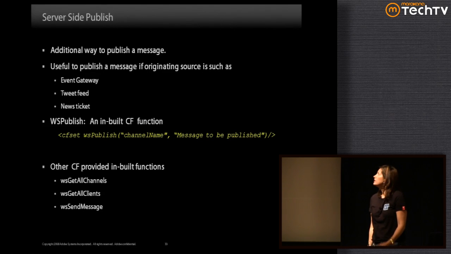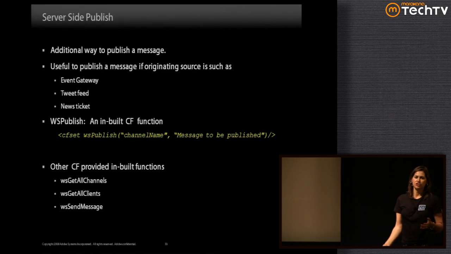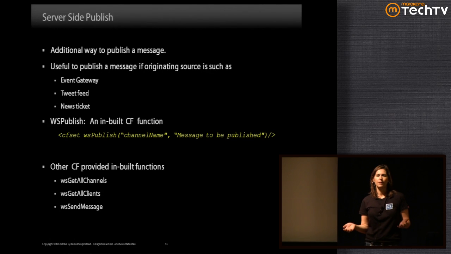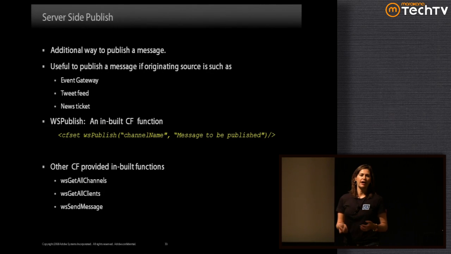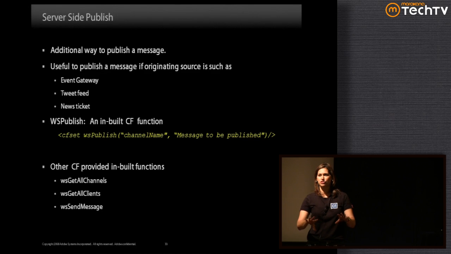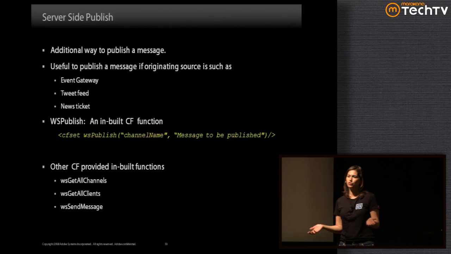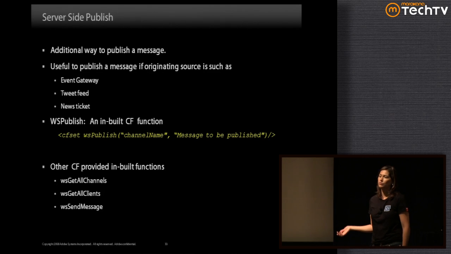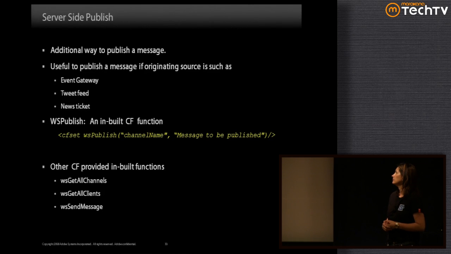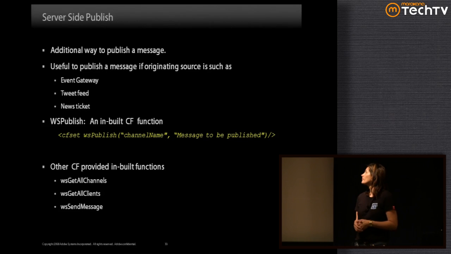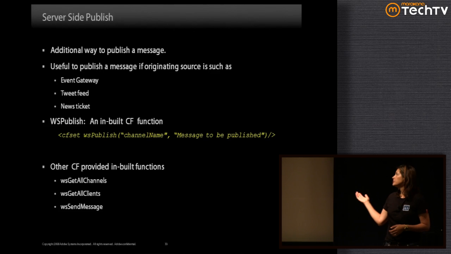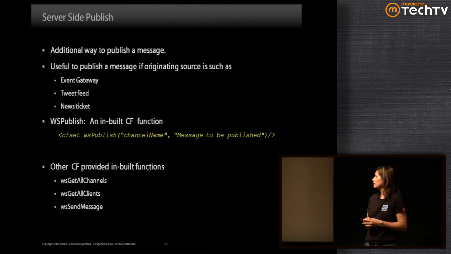So the additional way to send messages, obviously, is by server publish. And that is when you have some type of message that you want to push to your clients. This is obviously a really integral part of the WebSocket protocol, because before now you had to use some other method like Comet or something that was a little bit more complex to set up. But these are useful for, obviously, news tickers, Twitter feeds, event gateway.